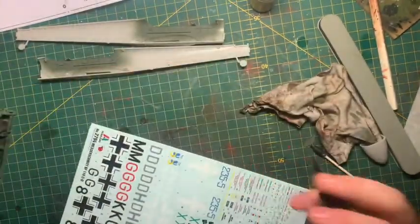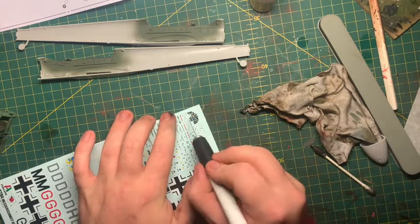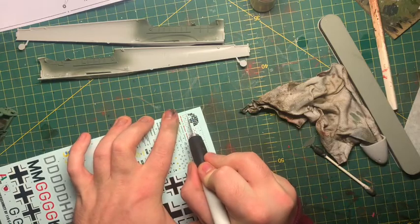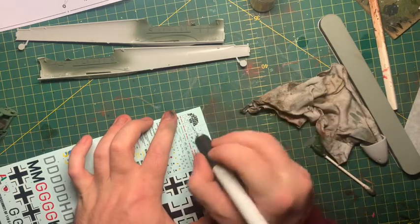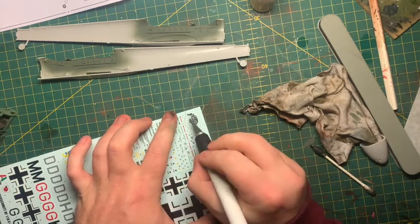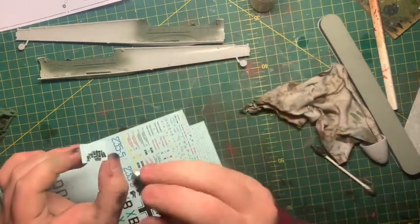And the reason I've painted the control panel is because in between the controls, it's not black, it's clear. So you get different decals with different kits and different aircraft. With some you have a complete blacked out control panel, and with others you have it like this where it's all clear.